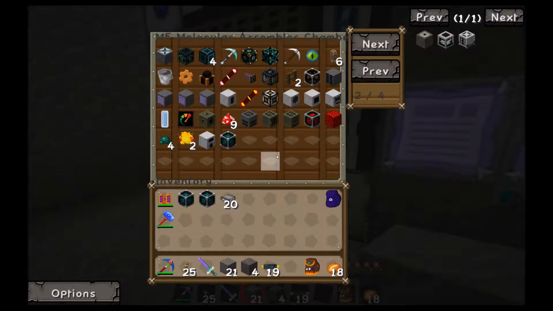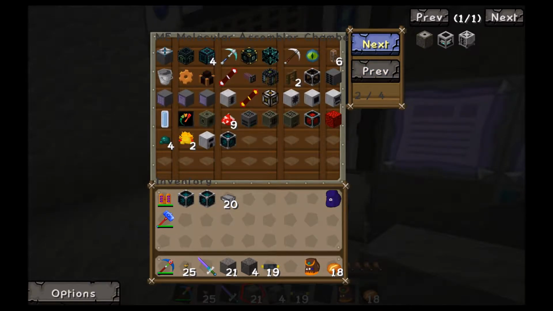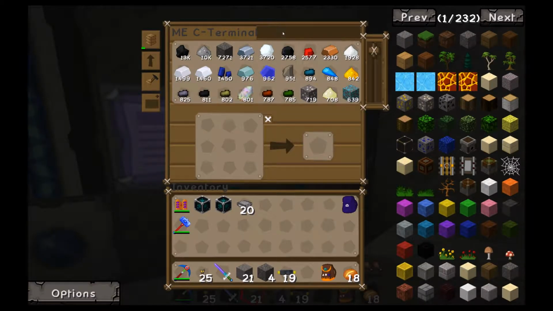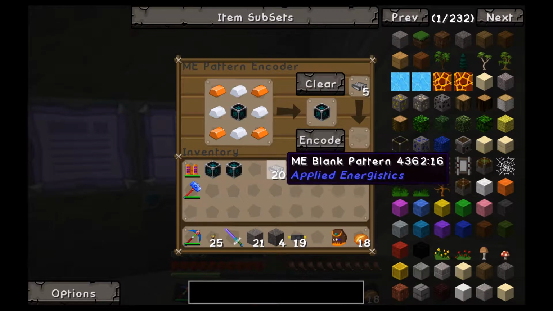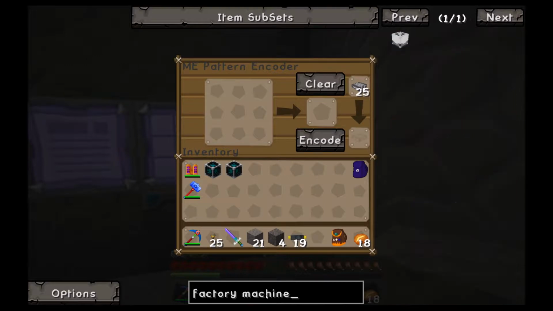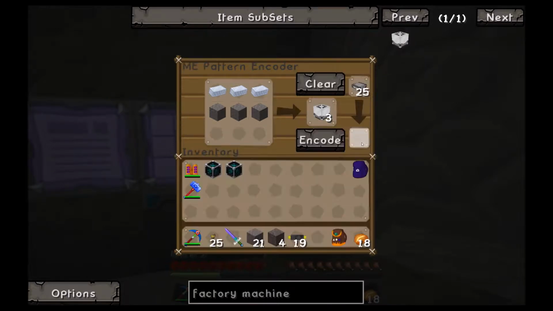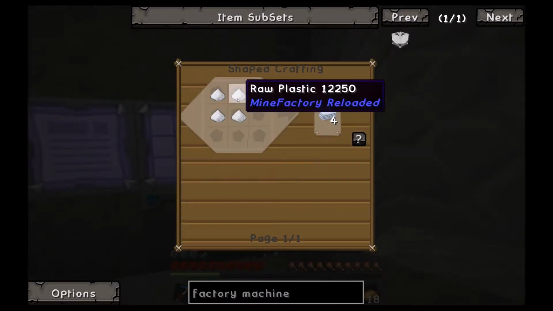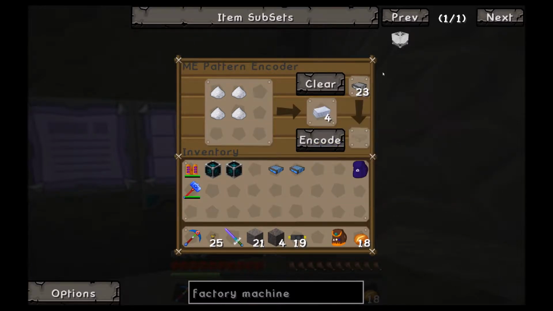Have I already got factory machine blocks in here? Probably don't. Nope. Okay. Mine Factory Reloaded is a great mod. It has lots and lots of things you can do with it. Let's start just by teaching it how to build some of the basic stuff. So, factory machine block. That is shaped, so we can do that. That's okay. Assuming I haven't already done it, I may have.